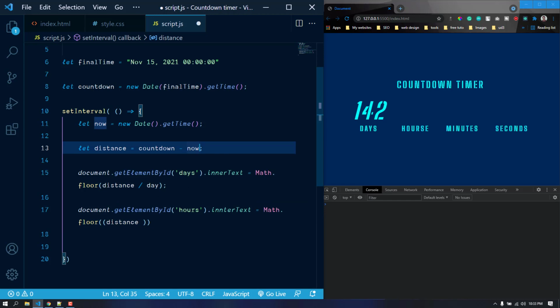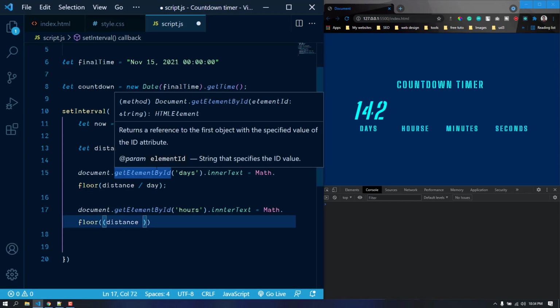We got the distance, we got the days here by dividing the distance by the day. Now we actually don't want all the time here, we want to divide it into the hours, right? So we are going to divide the total distance by the day, and there will be some leftover after the division process. Then we are going to convert that into hours and display it here.